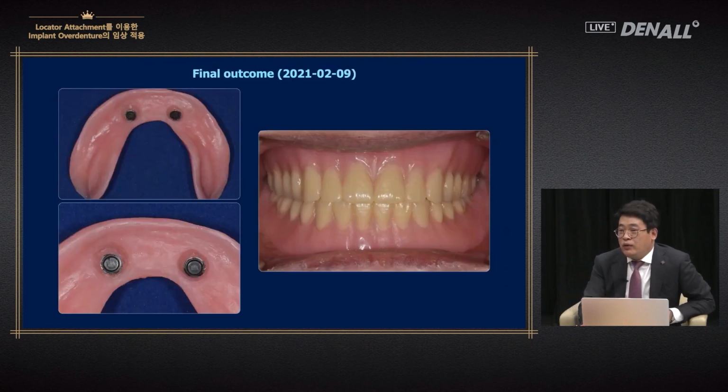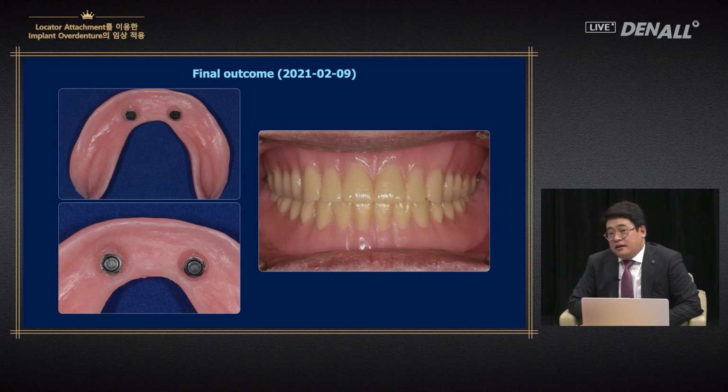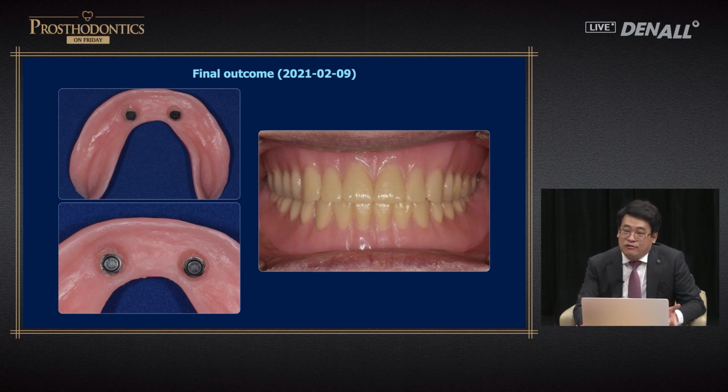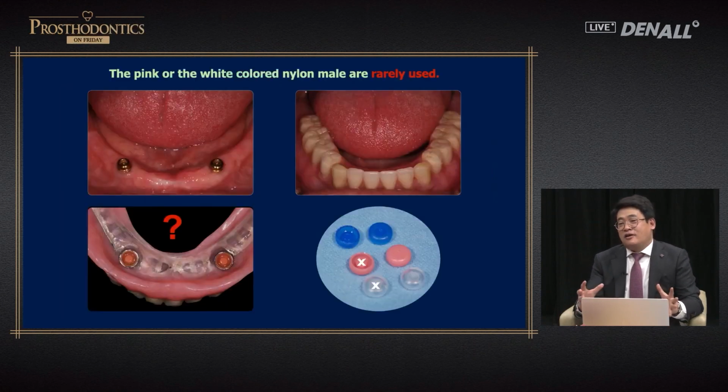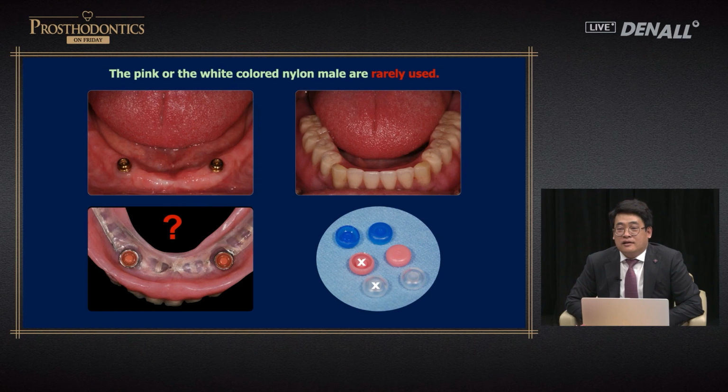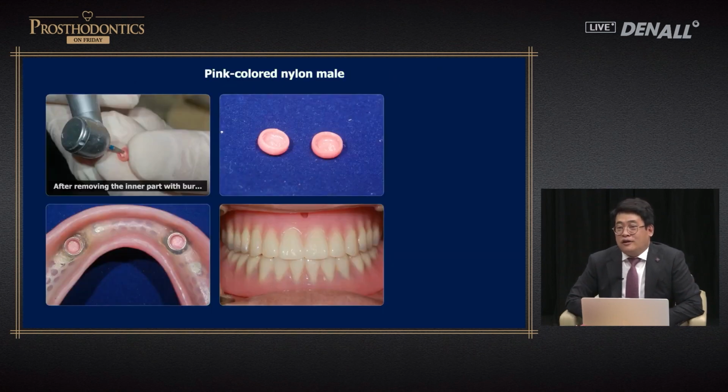The retention force is quite strong. As mentioned earlier, I have the patient use the black and then move on to blue. The pink and white continue to pile up, and I wondered how I was going to address these. So I decided to use the burr on the inner surface. I had to give up dual retention because it was too strong. And I started to ponder why the design came to be.